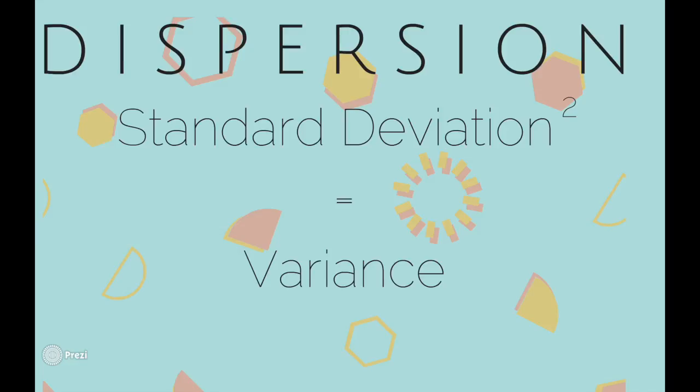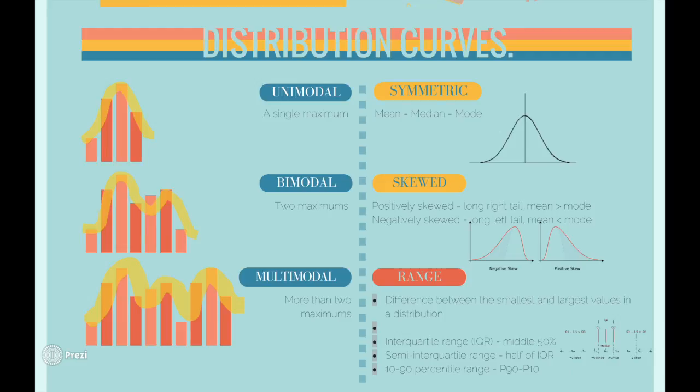So now we are talking about distribution curves. Mean, mode, and median, as well as standard deviation, just give you a numerical representation of summarizing data. We can also chart and plot the data for a visual representation.